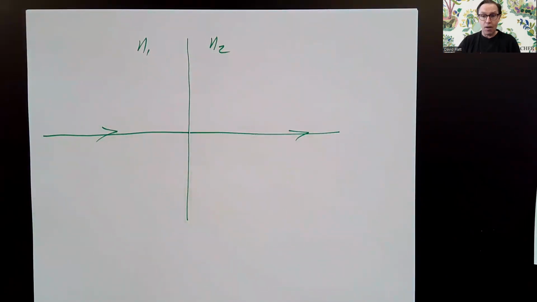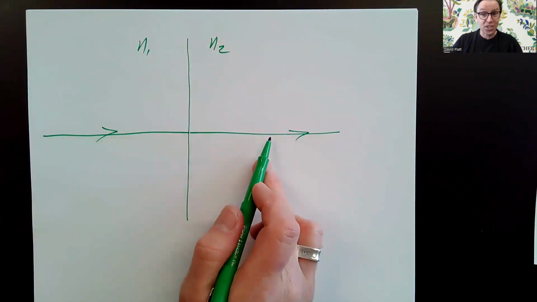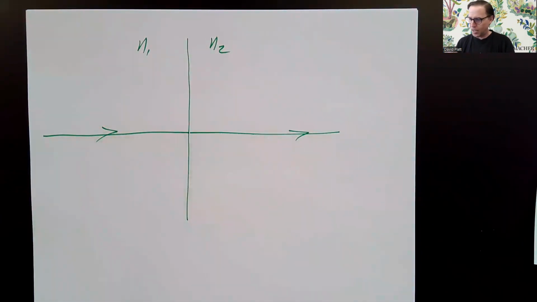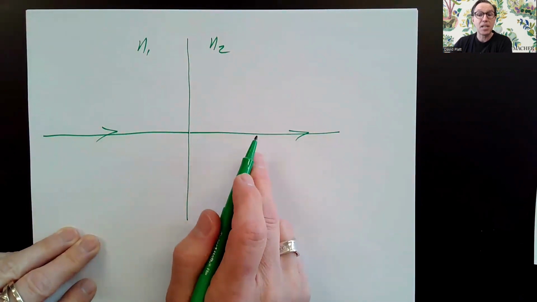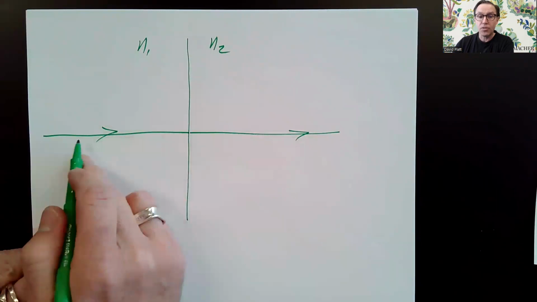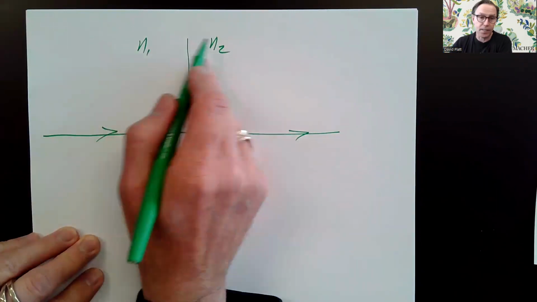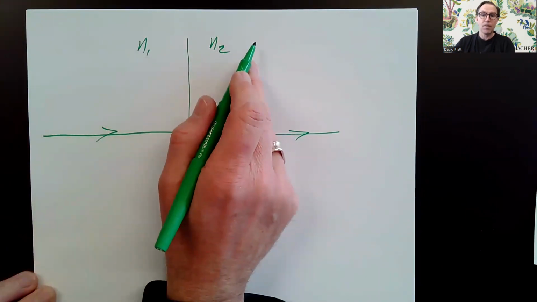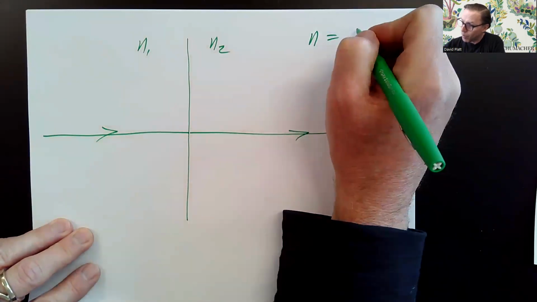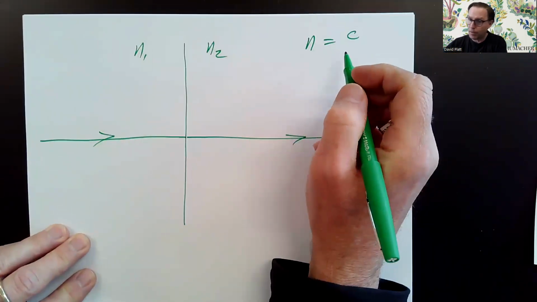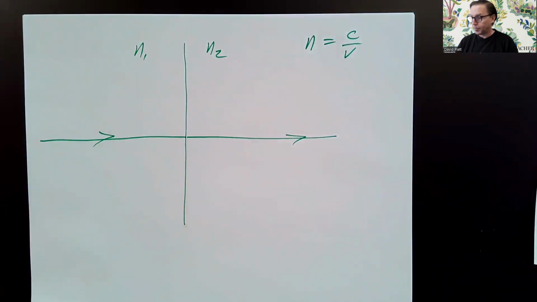Now, it turns out that when we enter a new medium, what changes? I know, fascinating. We've talked about this. We're going to have a different speed in my new medium. Light travels at different speeds in different media. And that's what these indices are really about. They are talking about the ratio, any index n is equal to the ratio of the speed of light in a vacuum, c, 3 times 10 to the eighth, divided by the speed in our medium.